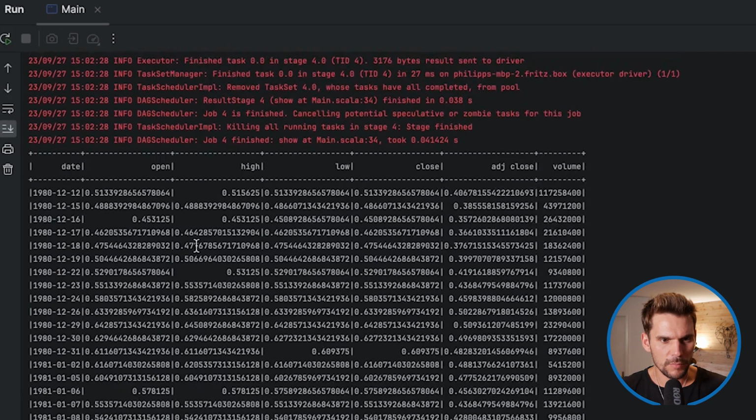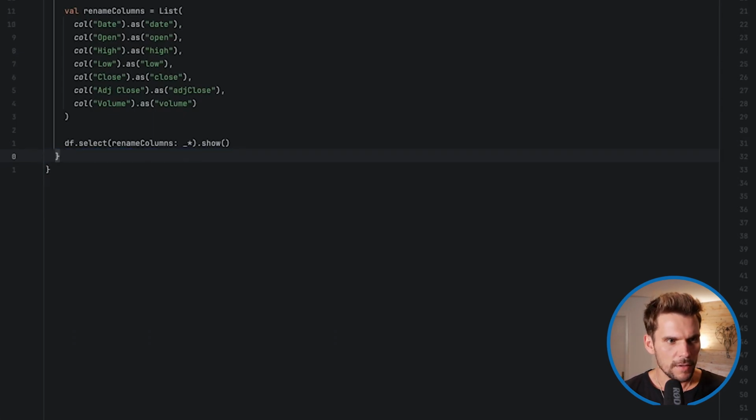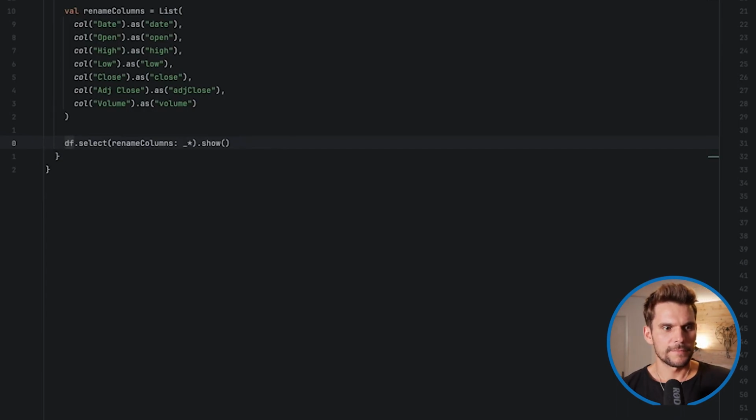So here in the last output, we can see that our column names simply have been lowercased. All right, but that only as a side note. We have renamed our columns, so let's store this one in a new reference. So let's say stock data has already the lowercase column names. We remove the show statement because that has a unit type, so it doesn't return anything. It just prints it to the console. But here we only want to store a new reference to the data frame.